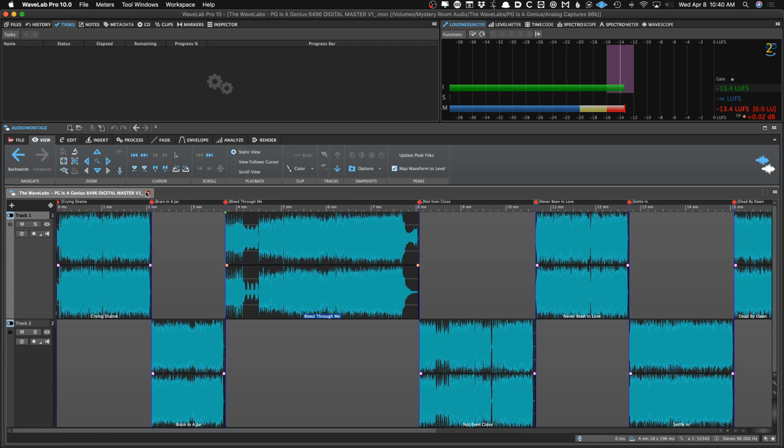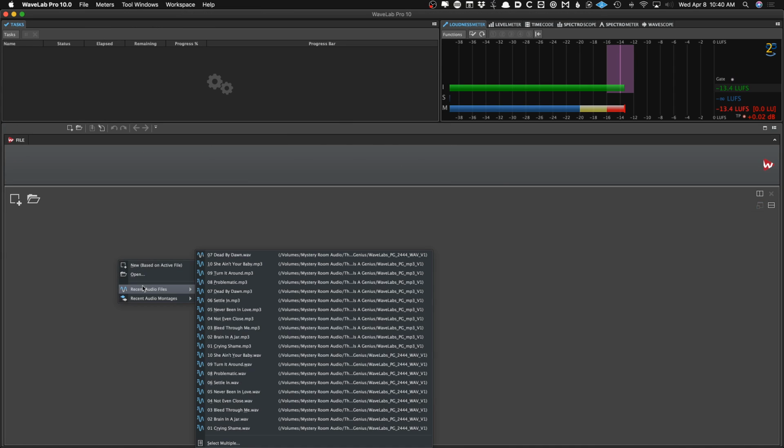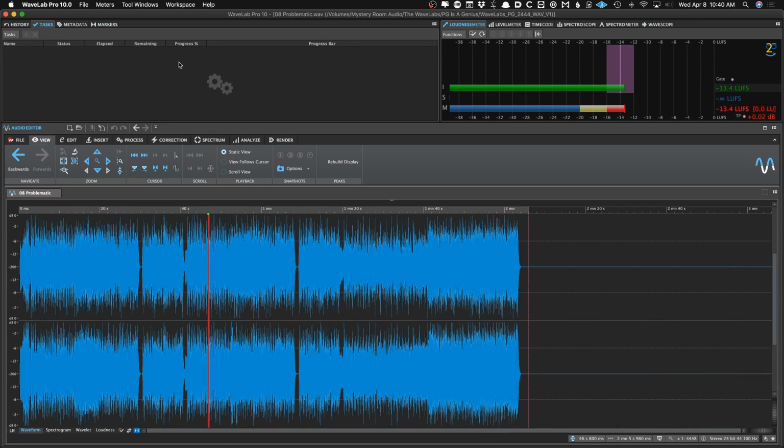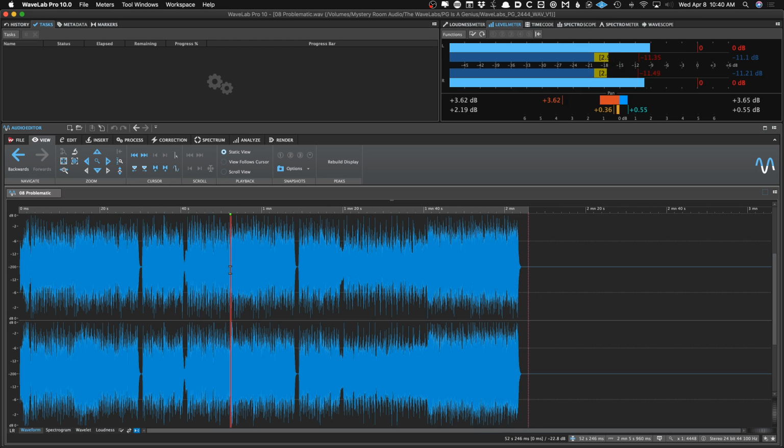So let's look at the audio editor. I'm going to open a file so that we can do that. I'll open up a WAV file. So here's a WAV file, and a couple things are shared by the montage and audio files, such as the metering. We have a loudness meter that shows the LUFS. We have a level meter that shows peak levels in RMS.